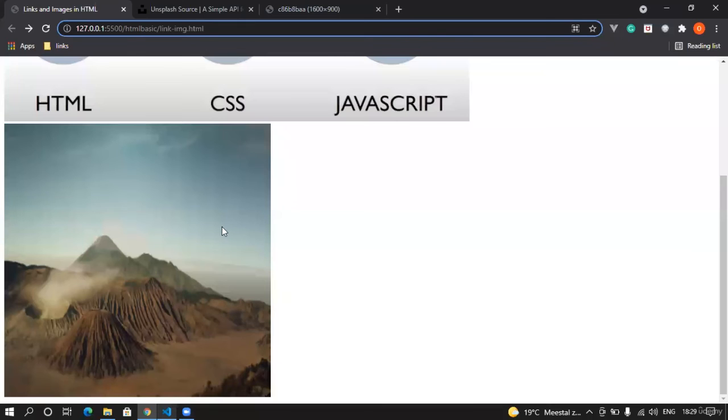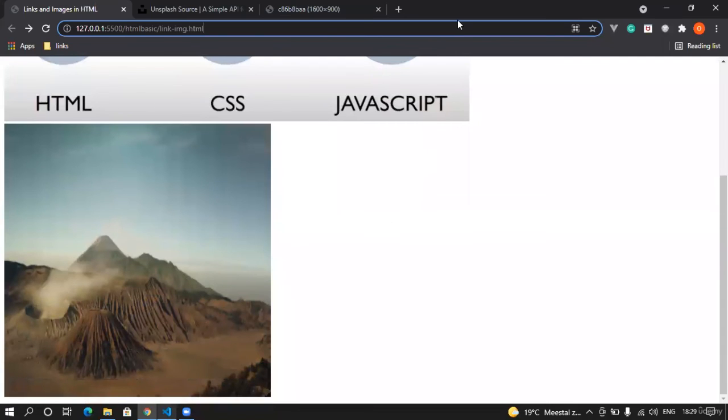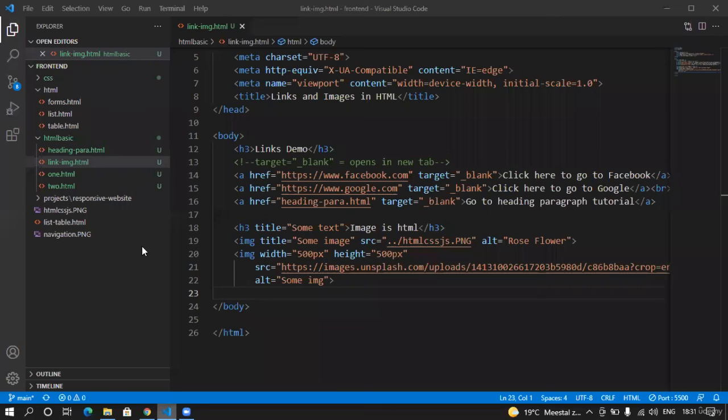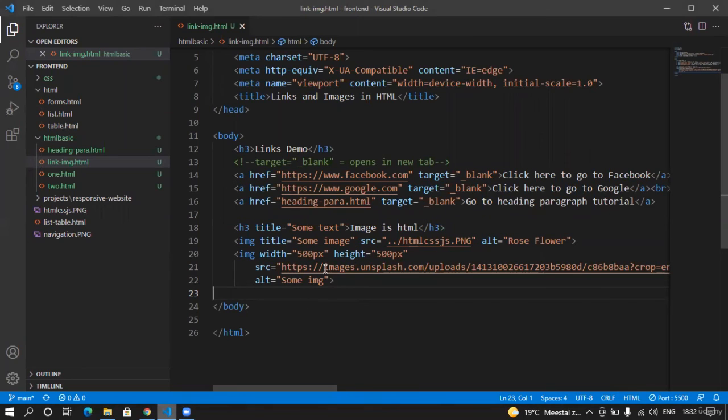Save it, and now you see the image is quite small. So with the height and width attributes, you can control the size of the image. You have to always be careful in providing the image URL. So I found an image, and you can find any image from the internet and put it there.